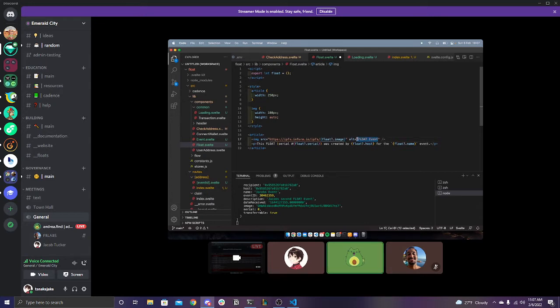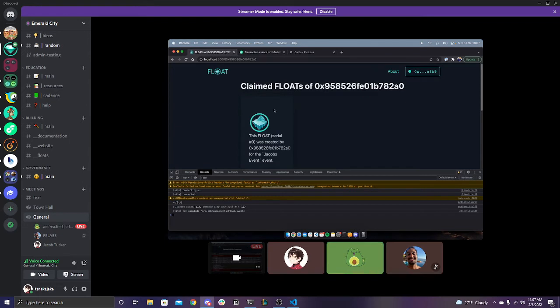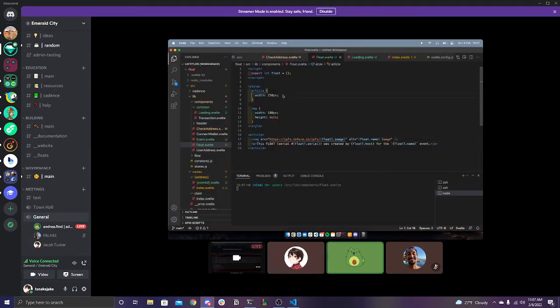This we can rename to be a little more helpful, like float.name and image. The cool thing about Svelte is it has built-in accessibility warnings. I don't know if you noticed. It's annoying as you're coding, but it's actually useful, and you kind of get it for free, and it's easy to fix because it always suggests solutions. Okay, so let's see. This is how it is now, and this article, as you can tell, has a lot of padding that we probably don't want.